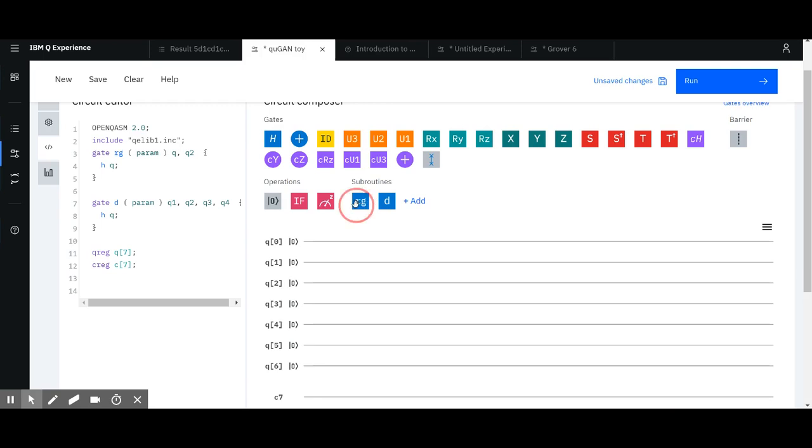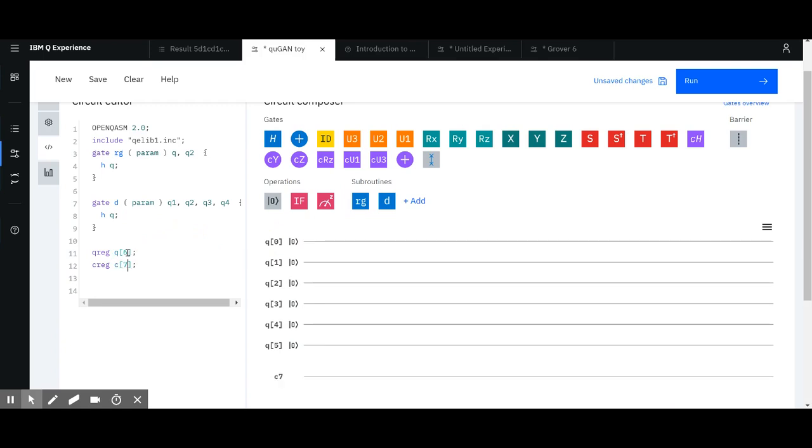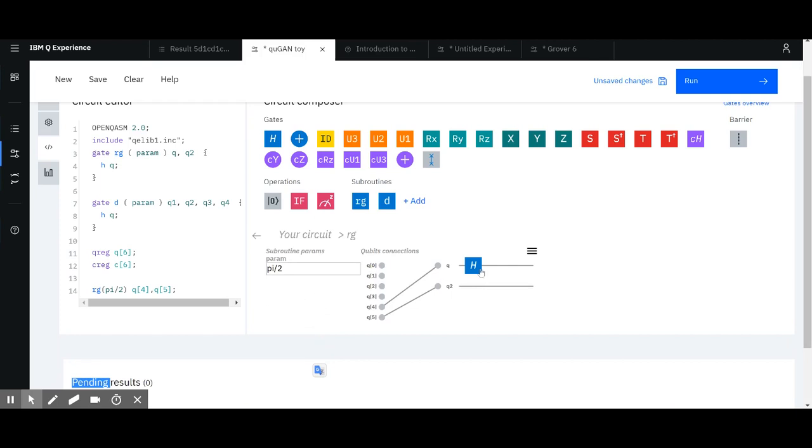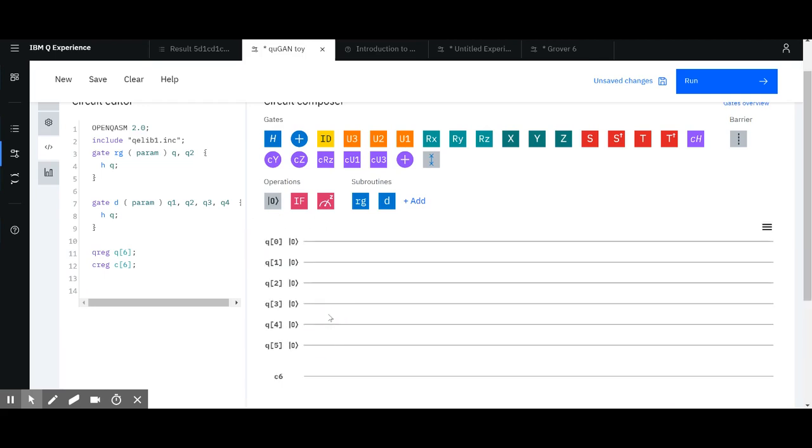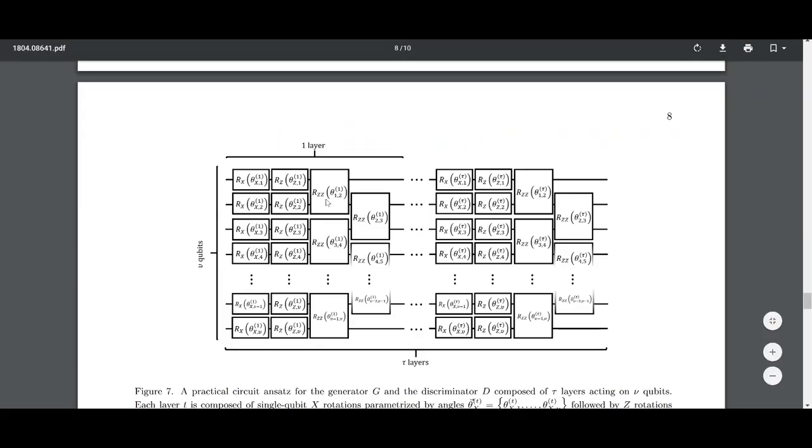So we're gonna say 6, and then we're gonna say this is here, and so this is really not a Hadamard gate. It should be easier if you do rotation on X, rotation on X, rotation on Z, rotation on Z, and then there's this here.